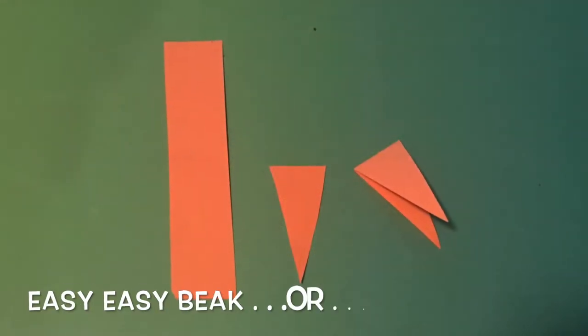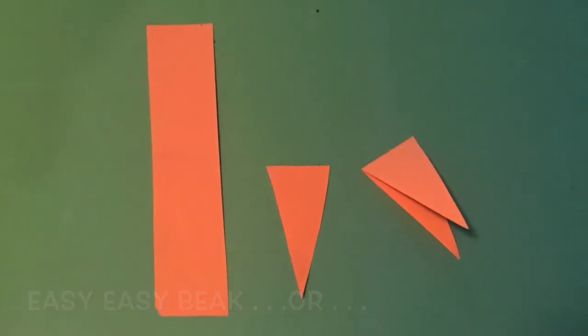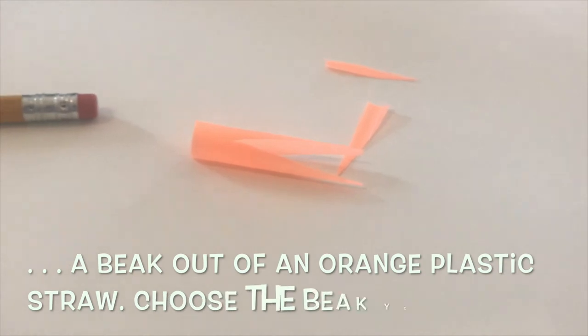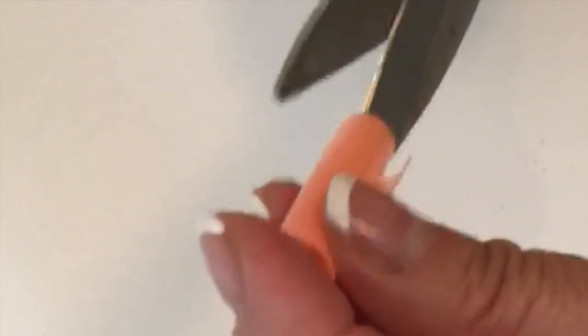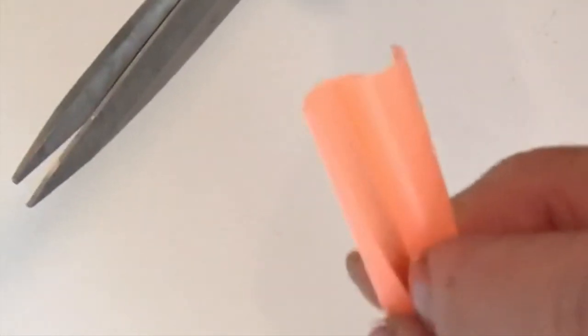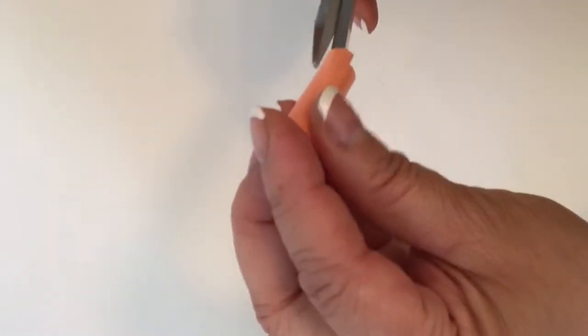Now I will show you two ways to make a beak. One is easy and the other one is a bit of a challenge. It only appears complicated, but it's actually very simple. Cut straight lines on both sides, not going all the way through. Find the middle of those two straight lines and cut a V shape.